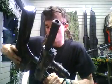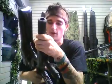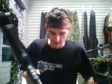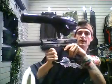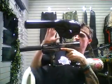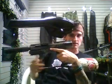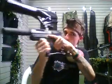As you can tell, I've made a couple little changes to her. She's got the Wrap 4 6-inch Super CQB barrel on it with a Gemtech silencer, and we're going to throw in some paint. But right away, you can see how the hopper sits, and how it's not as long as the marker, but it's about that same distance. So right away, it seems like it's going to have a good balance. It's got a real good feel to it, empty.